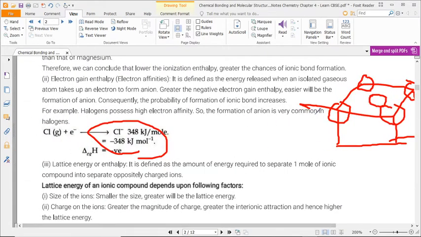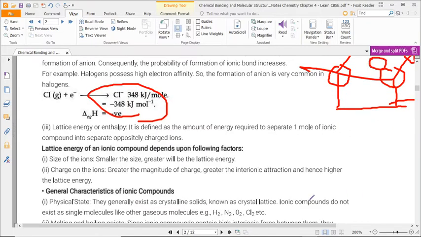When they do form a lattice like this, energy is released, and that energy is called lattice energy or lattice enthalpy. This is also very important for the formation of an ionic bond. So why do they have to form a lattice like this? Because of this only they have a perfect shape, since they are sitting in their own perfect place. That is why they can form a crystal. Crystal means what? A perfect shaped molecule. A perfect shaped compound is called a crystal. That's why they form a crystal.